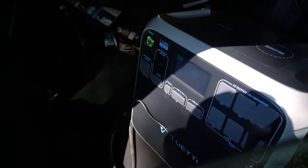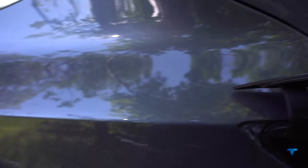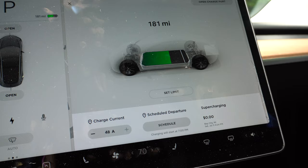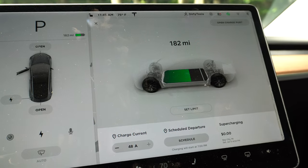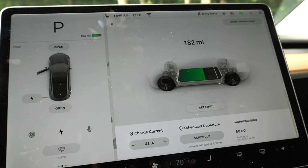I got a notification that charging is completed — the Bluetti is at 0% and has turned off its cooling fans. It took about an hour, maybe a little less, to dump the full battery into the car. It doesn't feel warm. Hopping in the car, we're at 181 miles — we started at 176 — so we gained about 7 miles. Of course, with a standard range model you'd get a few more miles; with a Model S you'd get less. Not bad, not amazing, but this is a portable power solution and there aren't many like it at this size.